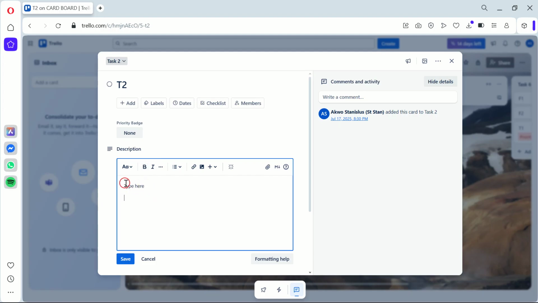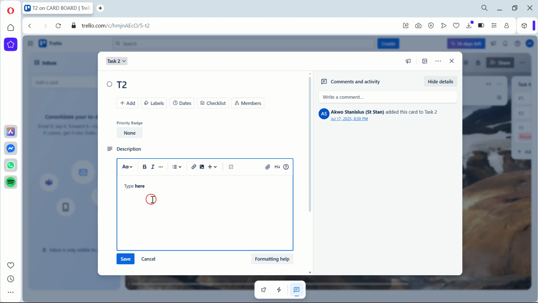The third step is to click on the card to open it up. This is where the magic happens, so pay close attention. Once the card is open, look for the Show Description text on the right side of the card, just below the Members section. The reason we do this is because clicking on this text will enable or disable the description preview for that card. Next up, we click on the Show Description text.